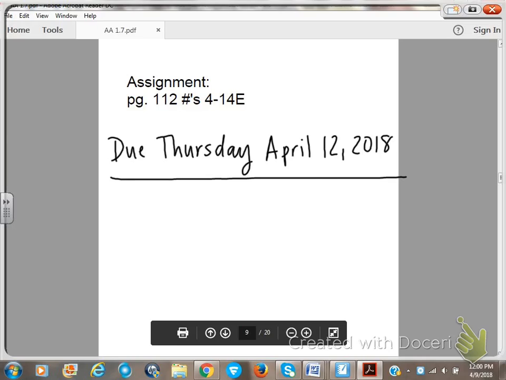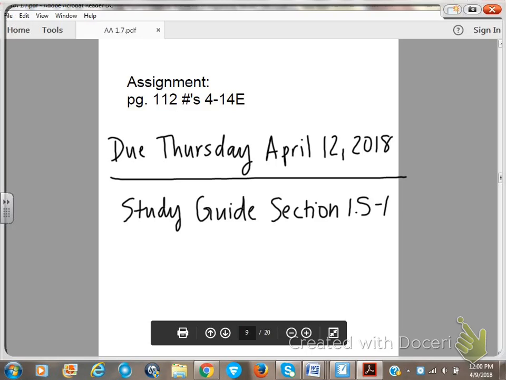If you're going to be going on the chemistry trip, please make sure you pick up a copy of the study guide from the sub. I'm leaving that on my desk. And this is just covering sections 1.5 through 1.7. So that's going to be the transformations, the word problems, and the variation. This study guide is going to be due Monday.